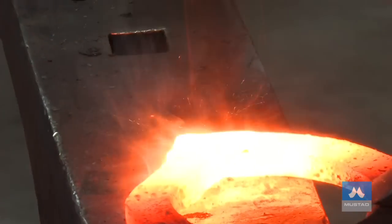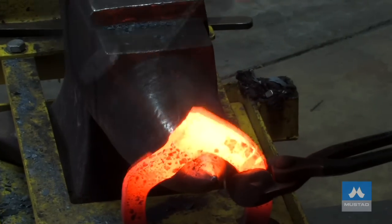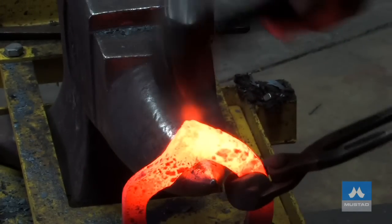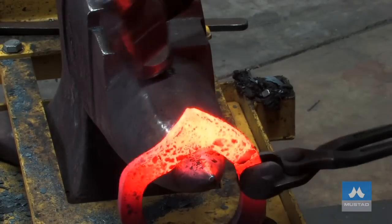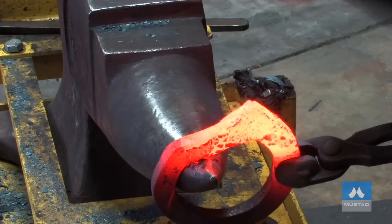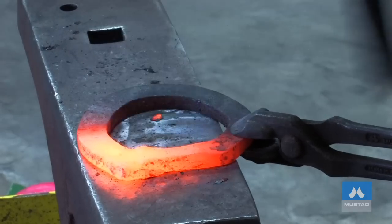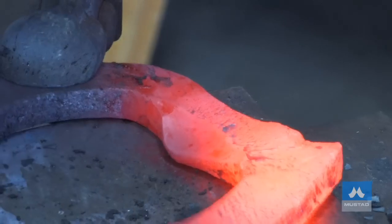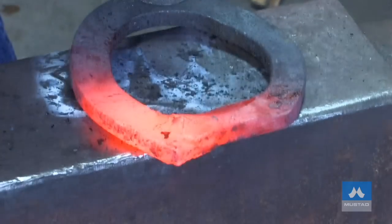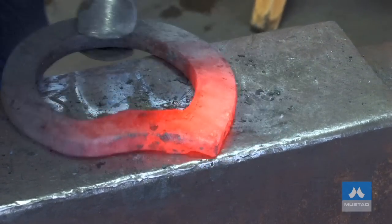Reflux it. Not hitting it too hard — just bring the scarves together. Work it over the horn and start shaping up that back corner. Don't go down the horn too far or you'll lose the shape of your frog support. Now I'll start pulling out my frog support with the round of my hammer. I need another heat just to shape it up, get nice curves in the front of it, maybe clean up my weld just a little bit more. You can see the weld's pretty good — now it's just to clean up the bar and flatten it.